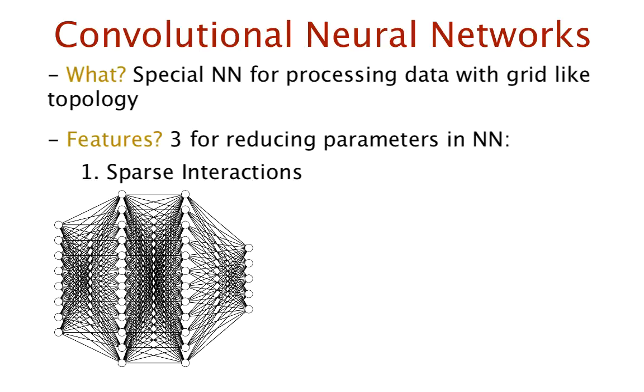CNNs can reduce the number of parameters through indirect interactions. Consider a CNN in which a neuron in layer 5 is connected to three neurons in the previous layer, as opposed to all neurons. These three neurons in layer 4 are direct interactions for the neuron in layer 5 because they affect the neuron in question directly. Such neurons constitute the receptive field of the layer 5 neuron in question.